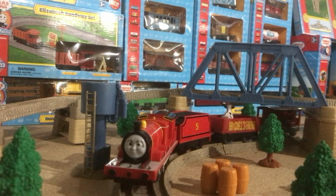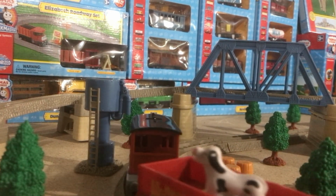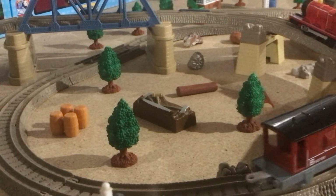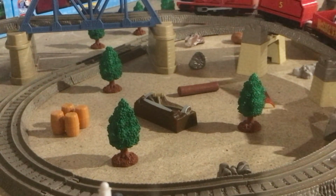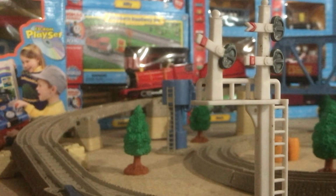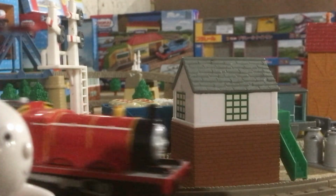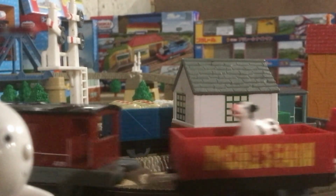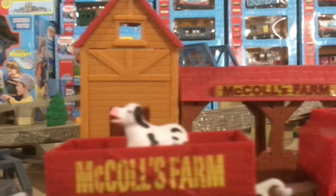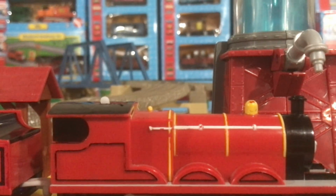And here's the bridge again with all the girders and risers. I will say though, Tomy had the better girders and risers for being able to stack up than Hit Toys did, but Fisher-Price later fixed that with their expansion packs that they later released in the early to mid 2010s. And of course, TRACKMASTER 2 knocked it out of the water with some of the crazy things you could do with that, but TRACKMASTER 2 isn't really compatible with either Tomy or TRACKMASTER Classic, so hey-ho.